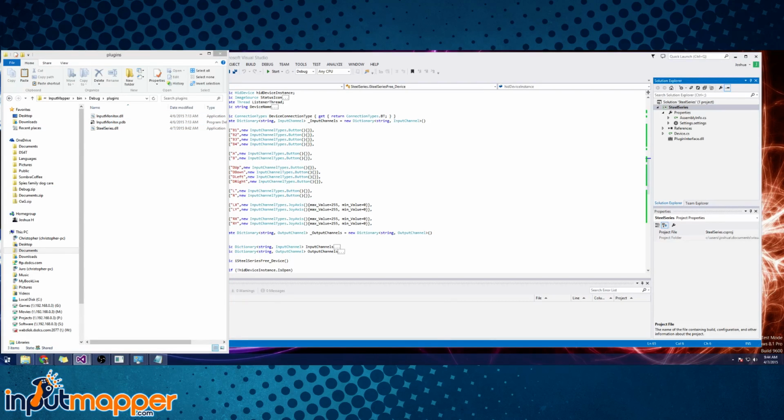Try that again. I'm on another screen here about to launch the input mapper, but I want to take off these references so it's not rebuilding all those plugins again.